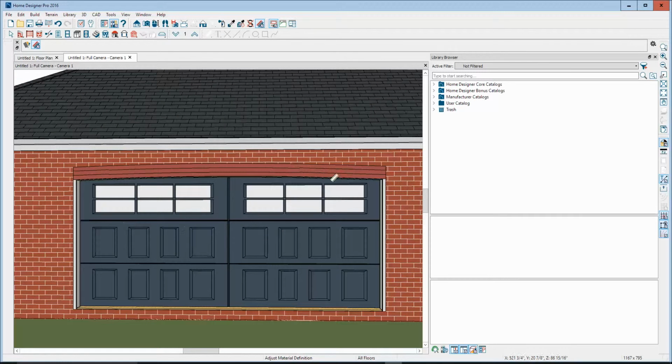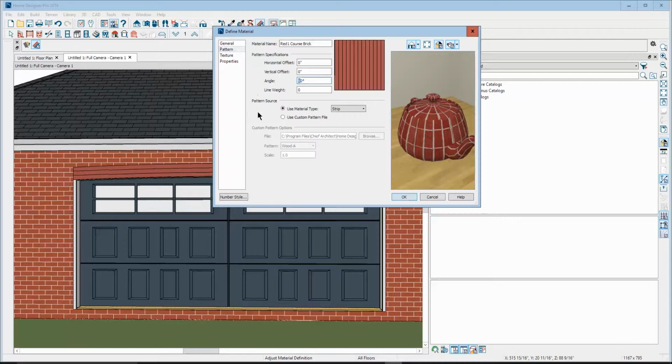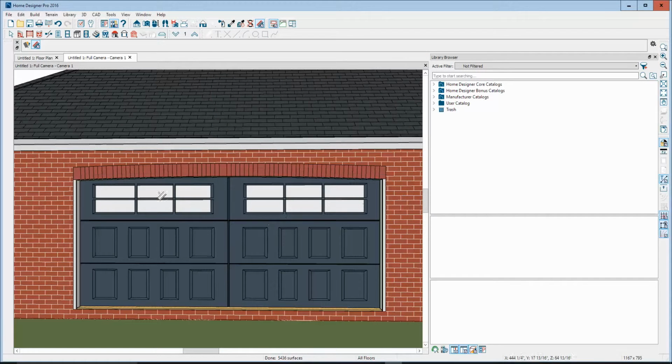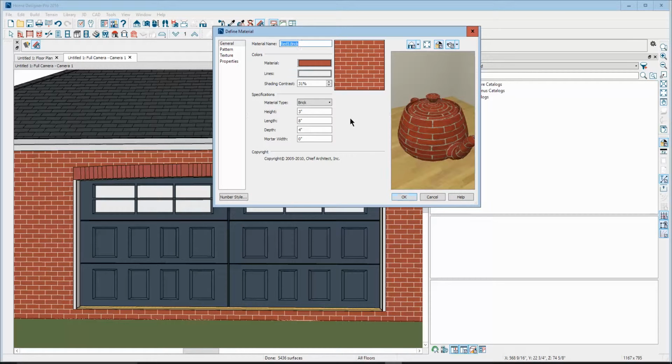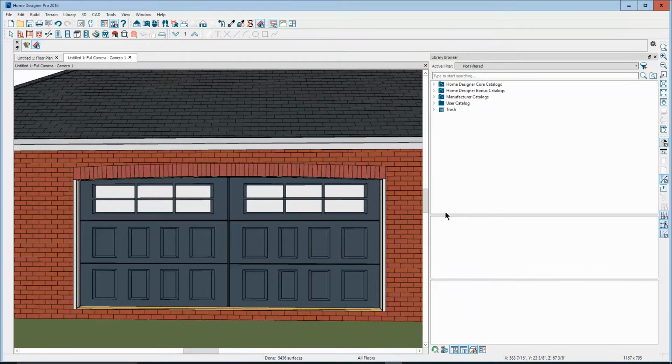Oops, I made a mistake. So you can see the lines are running the wrong way. So I'm going to use this and go to the pattern and take that 90-degree shift out of it. I needed 90 degrees for the texture, but not for the vector. And this material here, I'm going to give it white lines also, because white lines don't print, black lines will print when you're printing in black and white. Doesn't affect the render view. Let's switch back to render view.